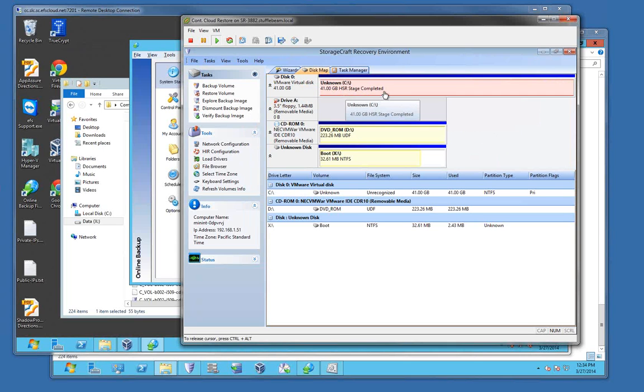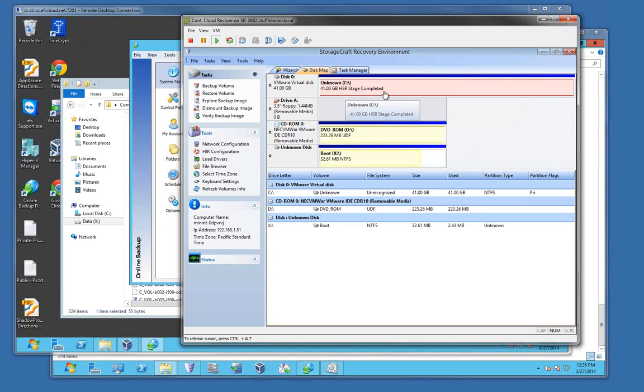I've actually laid the data down, but if I were to boot back the virtual machine and not boot into the recovery CD, there's no partition information for the operating system or for the machine to see. There's no boot sector, there's no master boot record, there's nothing. It is not a proper disk at this point.